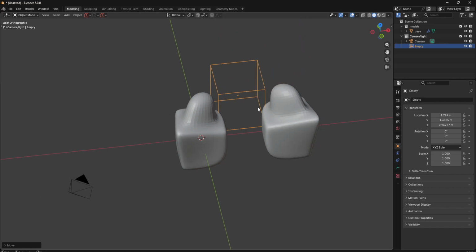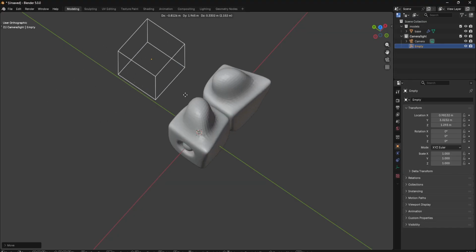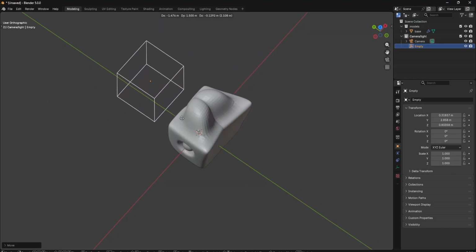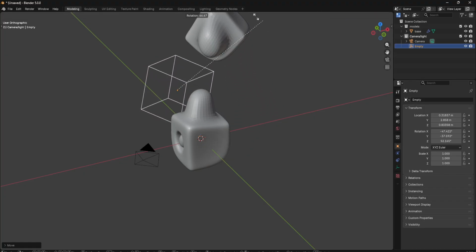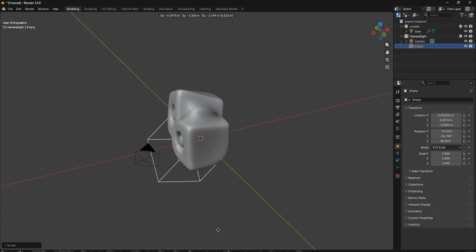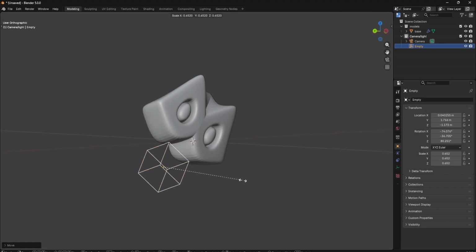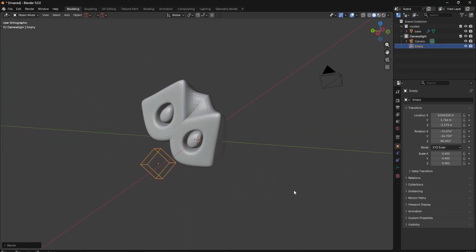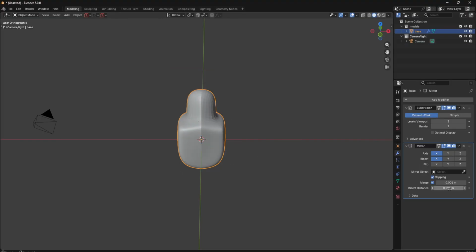So if I change the positioning of my empty, it will change how the mirror modifier is applied. I can change not only the location, but also the rotation. I can also change the scale, but as you can see, it won't do anything. Let's get rid of that.